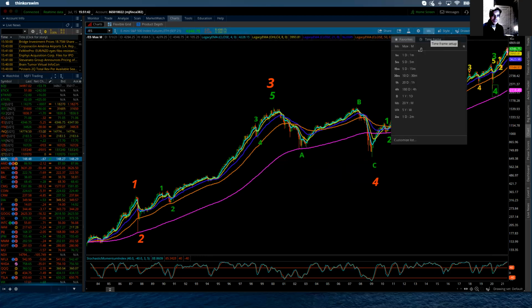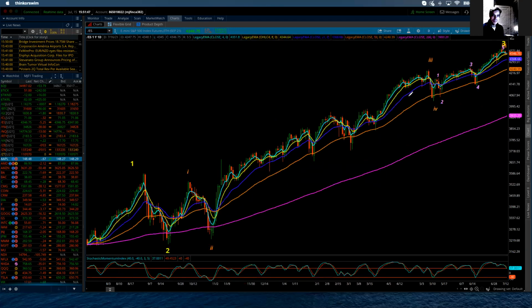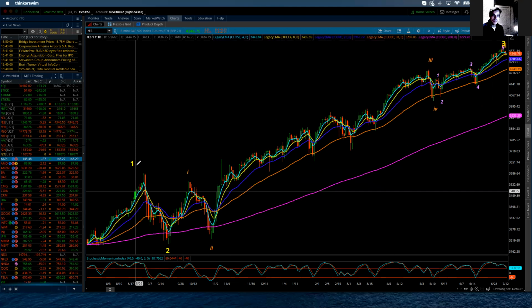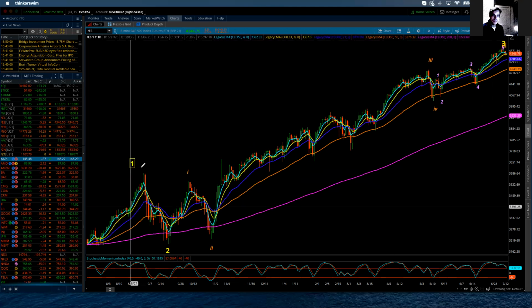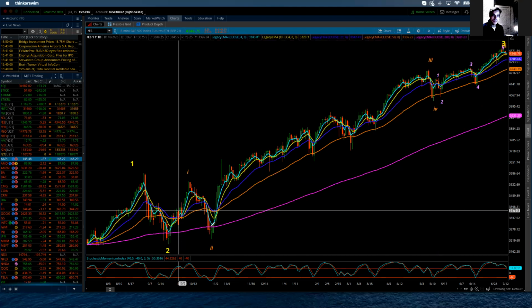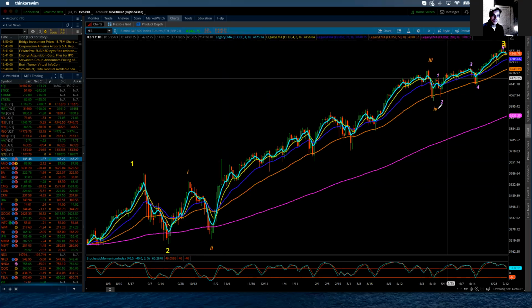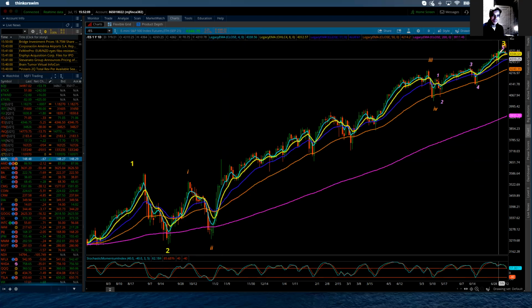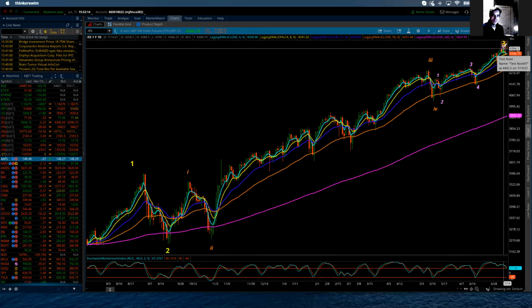Within that, that's going to have 5 waves of intermediate degree. Excuse me, I keep saying cycle, it's intermediate degree. Here's wave 1, wave 2, and look at that. So I've had to switch gears on all of my internal counts, but it really does clean it up, because suddenly we were getting up here at the top and I was counting 5, and it's like 5 of what? I'm running out of degrees where I can break this thing down.